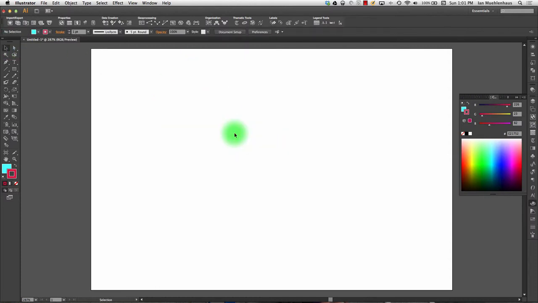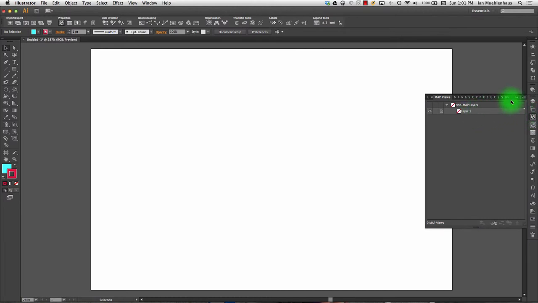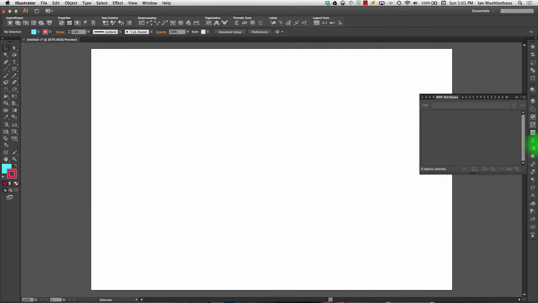So MAPublisher has a variety of tools and property dialogs and palettes that you can use. For example, you have a map views palette, which will be controlling the layers and the different maps on your map. You have an attribute table palette. So this is, for those of you that are familiar with GIS, this allows you to actually manipulate directly in here. You don't have to tweak it in Excel and re-import or rejoin tables. You can tweak the data right in here in Adobe Illustrator. You can also join tables if you want to. They have a theme creator.